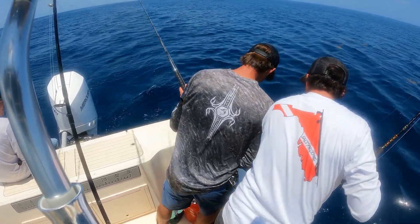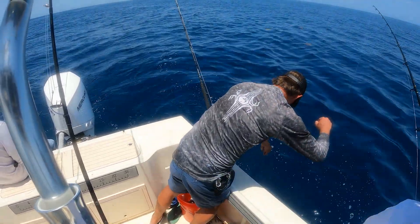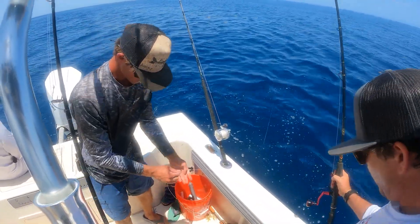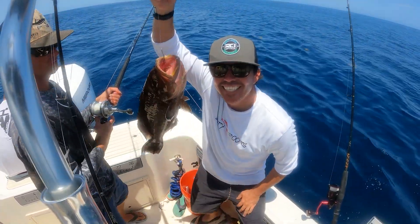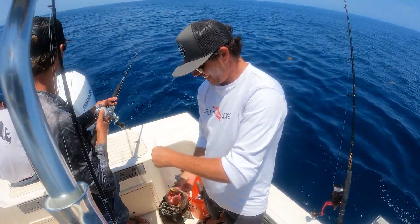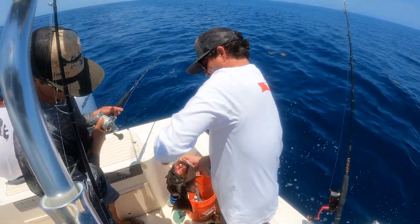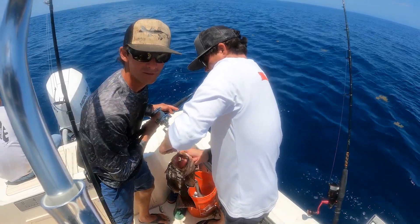That's the color — he's brown, he's a scamp. Scamp! He's too small though. No he's not. Scamper doodle — hold him up for the camera, Nick. Hold him up like you know how to hold a fish. So we got gags in the cooler — well, one and a half gags — and Nick just got thumped by the scamp. Probably one of the best tasting groupers out there.